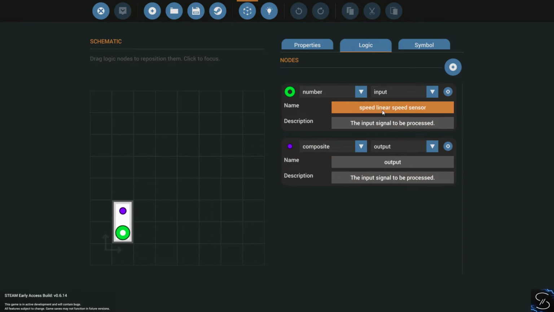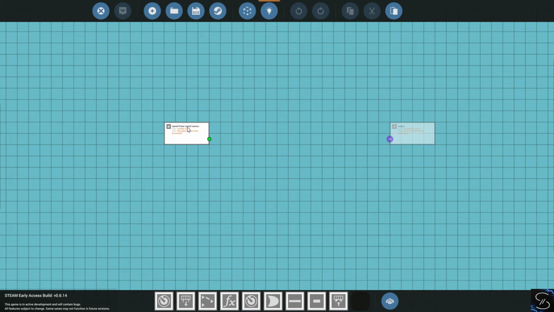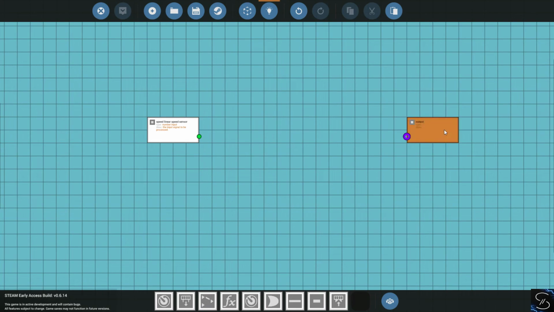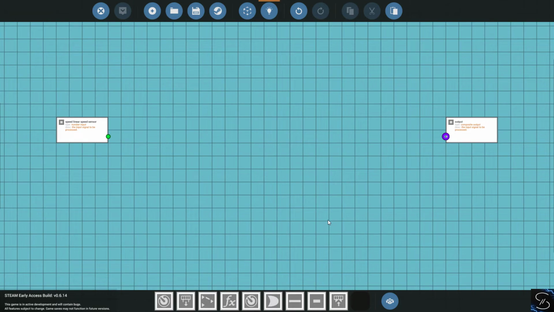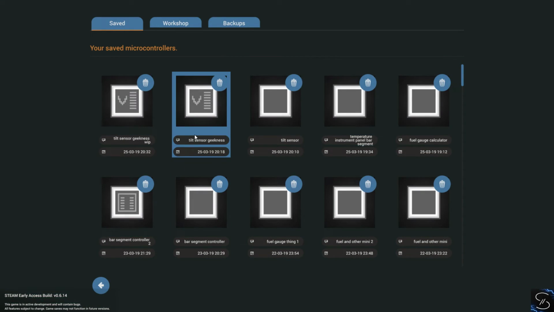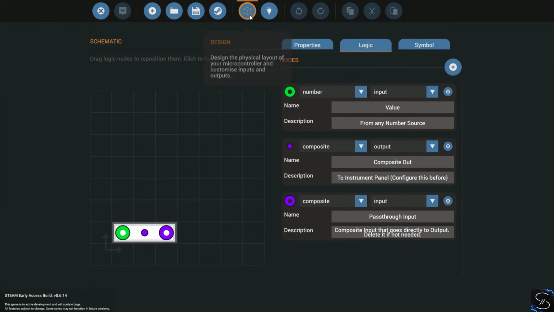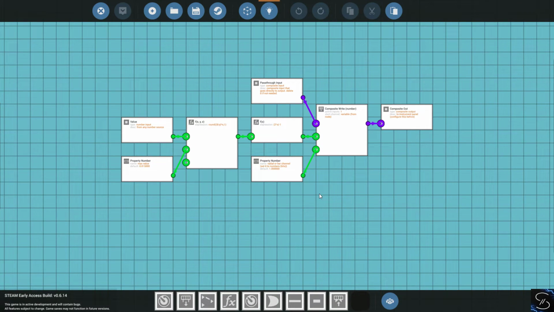Little blue with lightning bolts. Alright, so let's get this guy done here real quick. Input is going to bring in a speed, and the first channel we want to be running on there is going to be that. Well, actually we can build this off of Geekness's design, I believe.